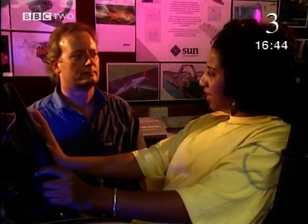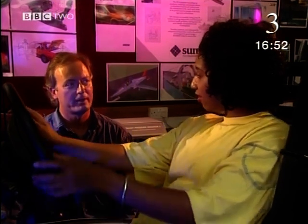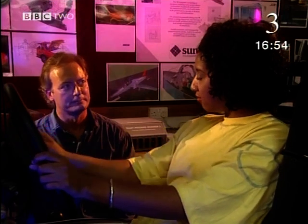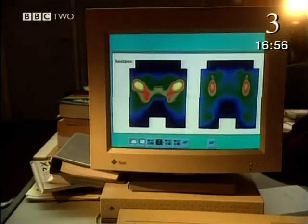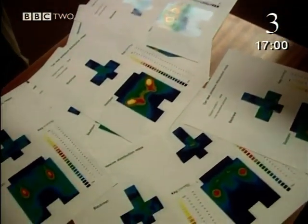So Mark, there are basically two main factors: the weight of the person and the size of their bottom. Yes, a small woman with a big bottom should have a comfier time than a tall, thin man. So your bum plot is a bit like a fingerprint. Can you predict what someone looks like from it?